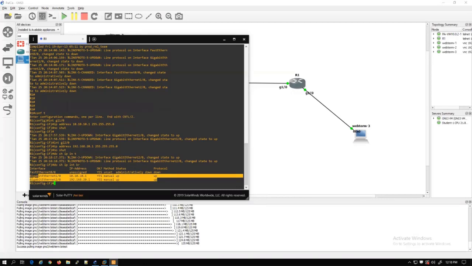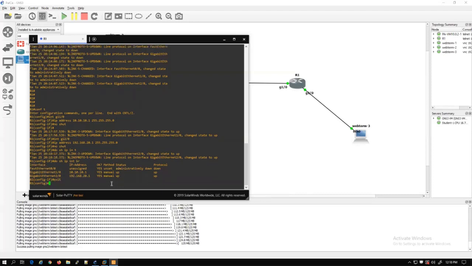Remember that when we wanted to create a site-to-site VPN in Cisco devices, first of all, we created an access list. So we created an access list to allow the traffic from this subnet to that subnet.